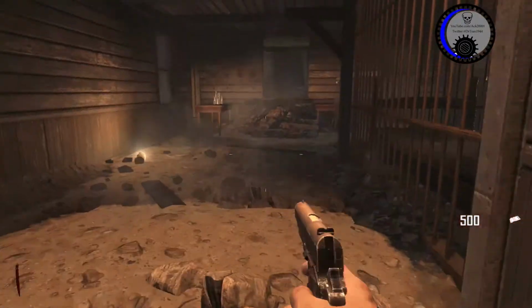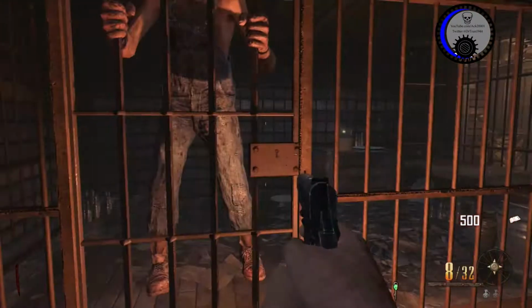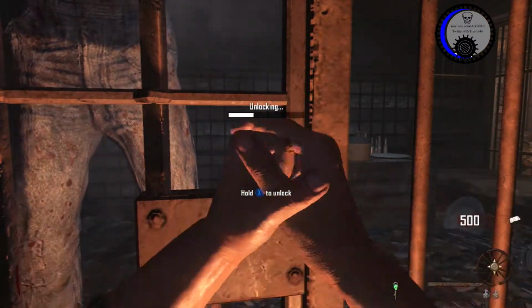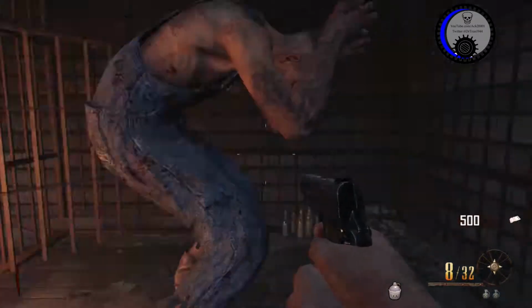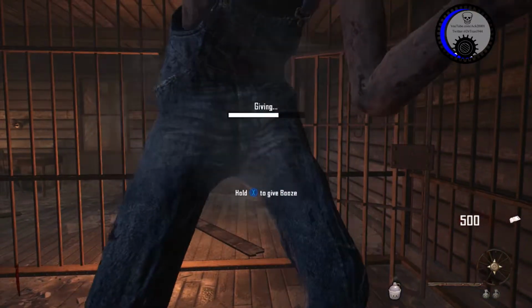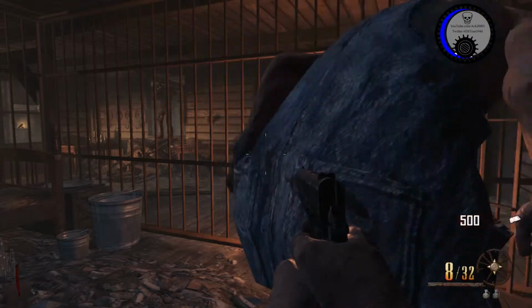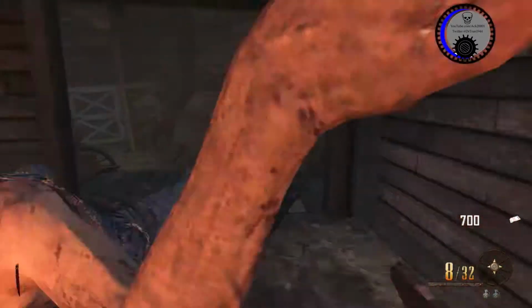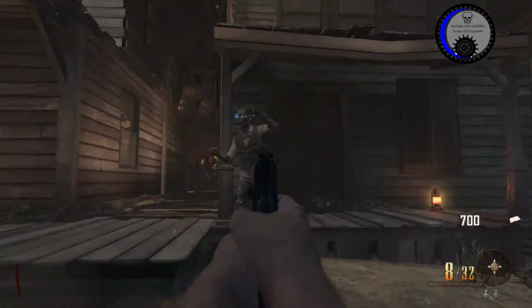Bam, bam. There we go. And unlocked. Booze. The guy that big is scared? Run free. What does that tell you? There you go. Go, go, go. Hey, you broke some stuff. Alright, well, let's take out this zombie here.